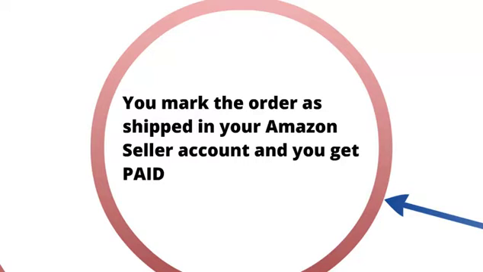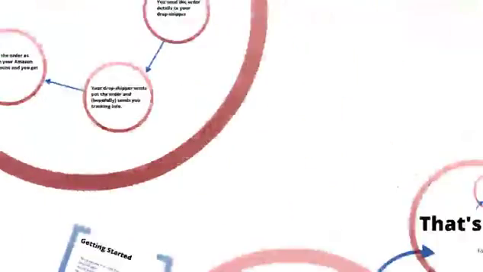So what you kind of want to do to time things out is check when your distribution date is, which you'll be able to see under the payments tab in your Amazon seller account. You want to see when that is, so that the day before, you make sure you have all the orders that are already in there marked as shipped, so that you get the maximum amount of money whenever Amazon does your distribution.